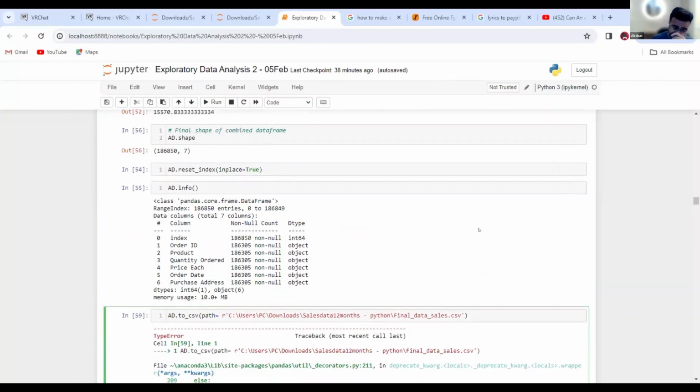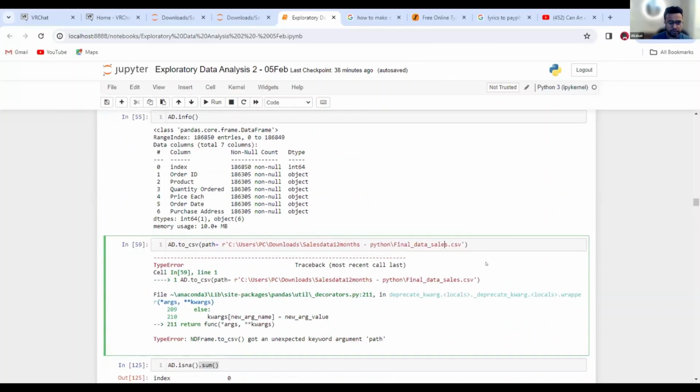Yeah, that's fine. Path. No, no. Can you remove this particular thing, path equal to? Yeah.